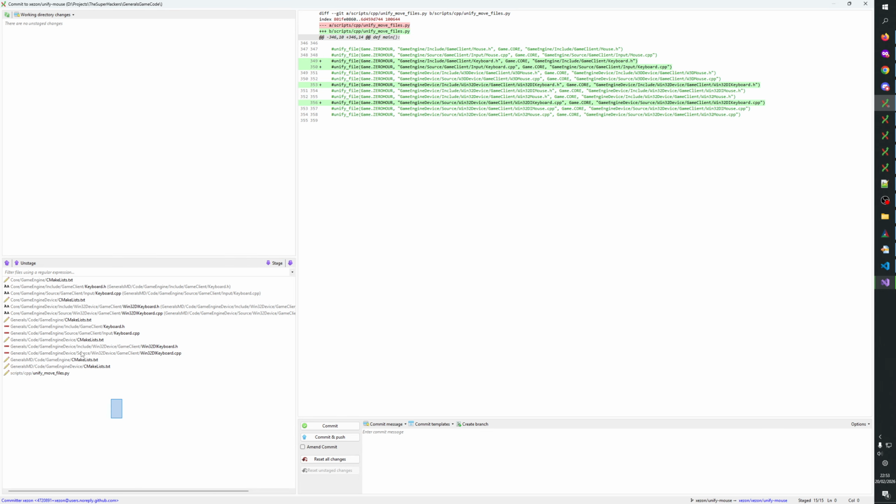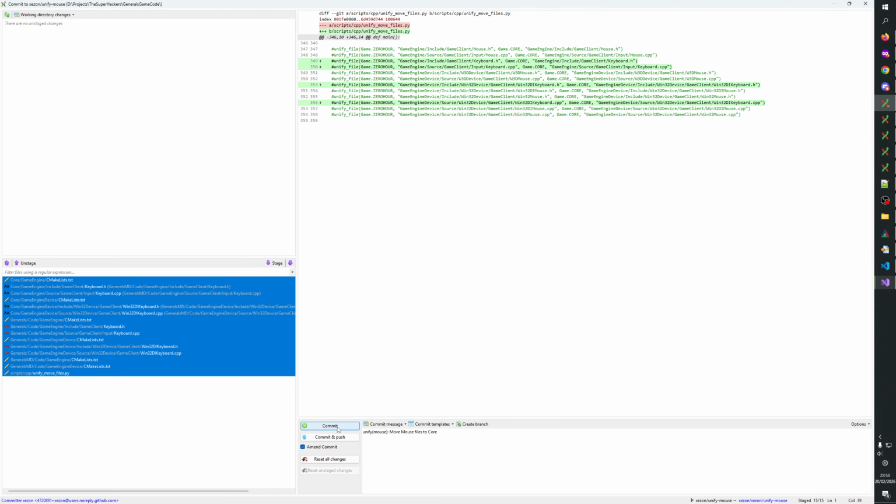Okay, fantastic. Move mouse keyboard files to core.